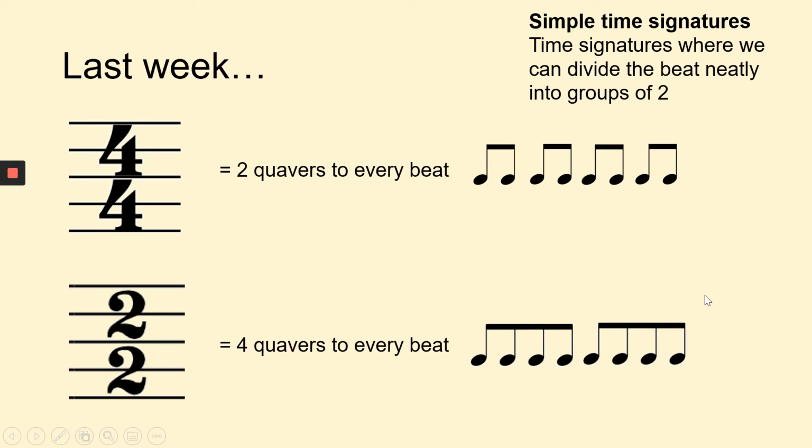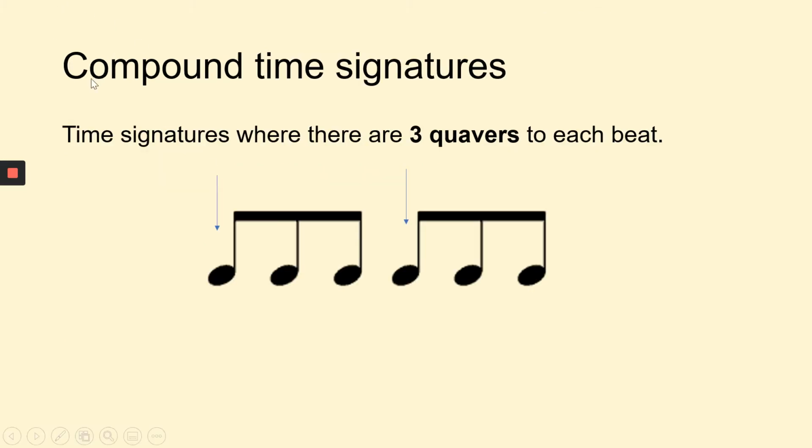This begs the question, can we have a time signature that's in between, that has 3 quavers to every beat? Well, of course, we can, and we call it a compound time signature. All that means is that the time signature has 3 quavers to each beat. This is how we would write what I was just playing. We show that we're in a compound time signature by grouping our quavers into 3s, like this. And here I've shown where the beat is just by adding arrows, though normally we wouldn't bother having those.